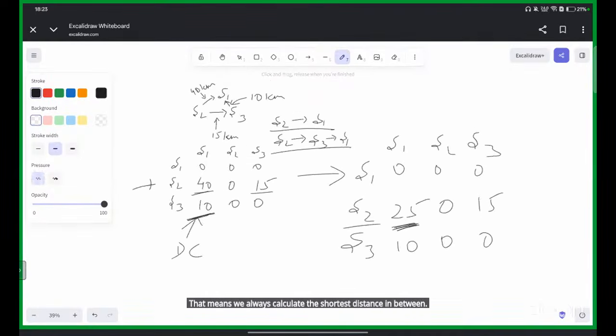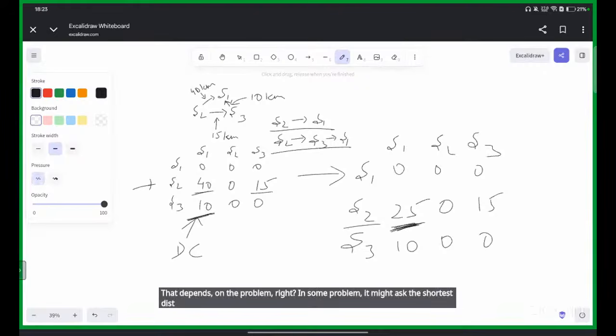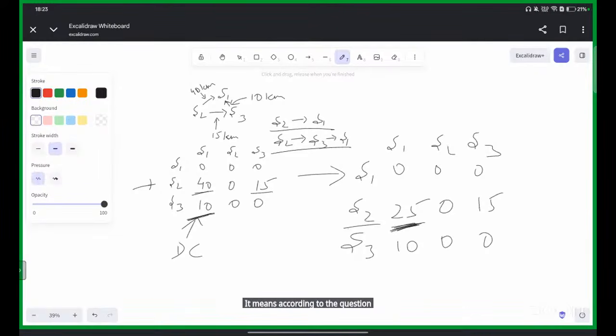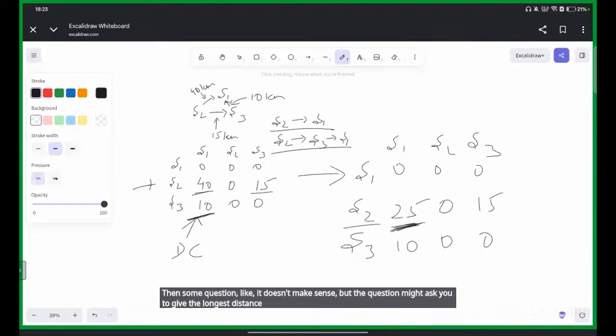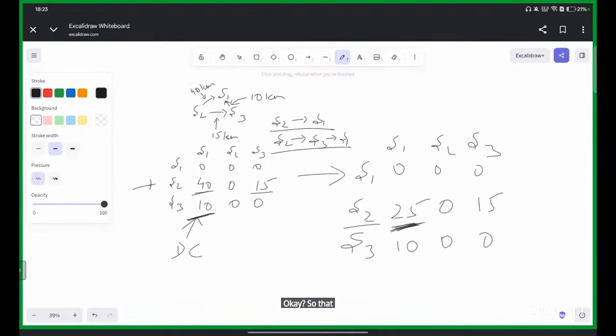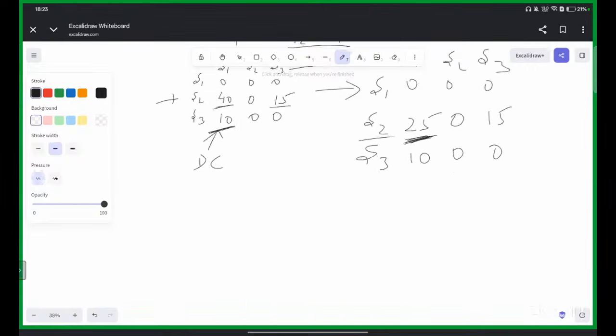That depends on the problem, right? In some problems, it might ask for the shortest distance. In some problems, it might want the direct connection, according to the question. In some question, it doesn't make sense, but the question might ask you to give the longest distance. So that depends on the question itself. I hope that is clear.